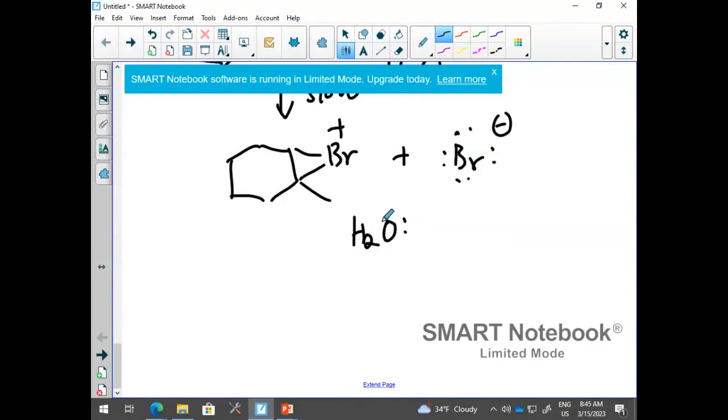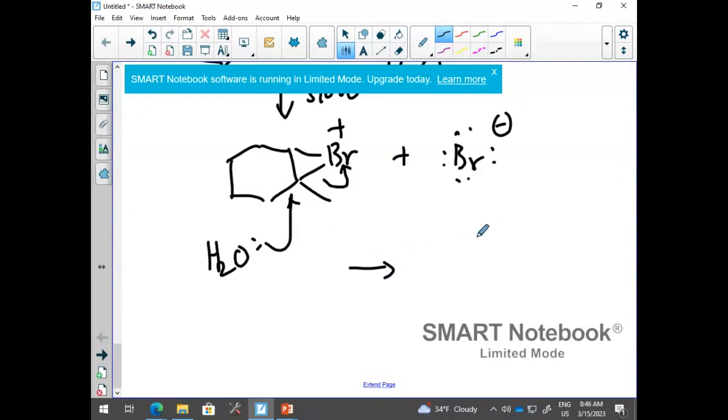It's important that although this step is SN2, the water nucleophile will be attacking the more substituted carbon. That is because this reaction involves a transition state which is cationic. So it's SN2. At the transition state, the water molecule, the nucleophile, donates its lone pair to this electrophilic carbon, and then this bond will break. At the transition state, the oxygen will be partially bound to this carbon, and this carbon-bromine bond will be partially broken.